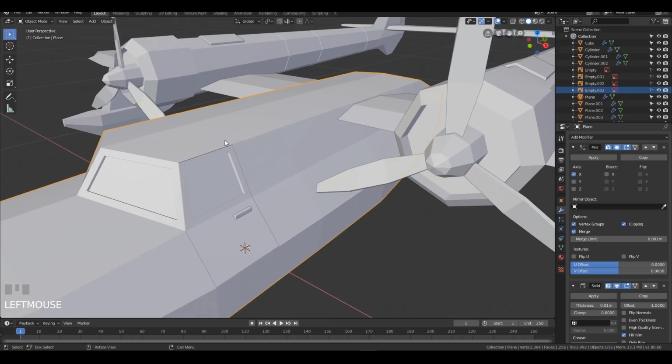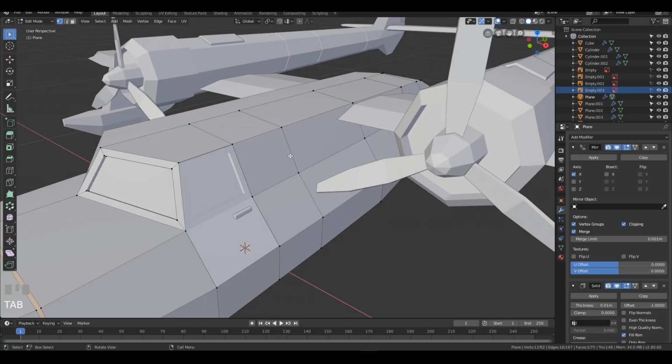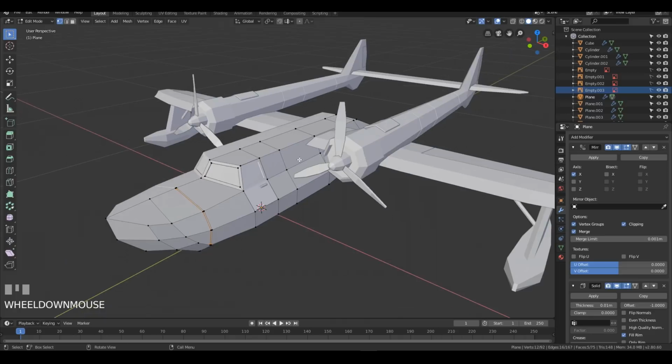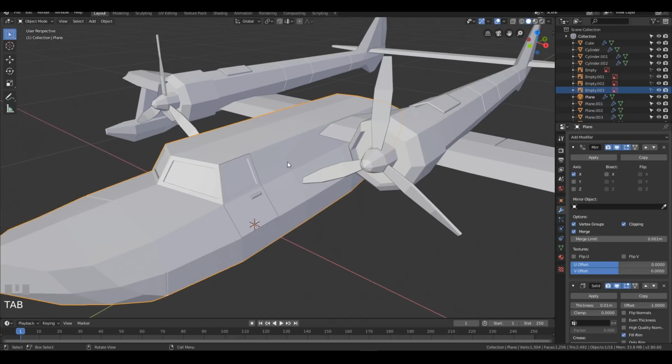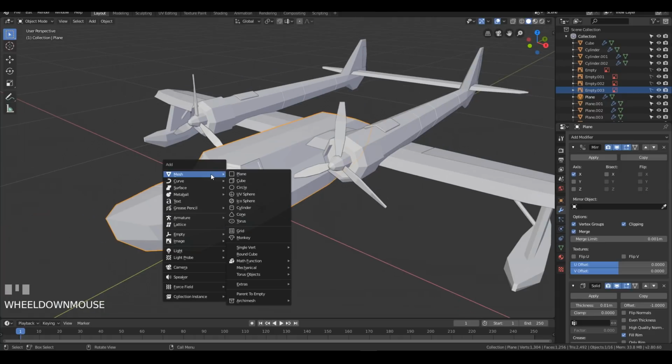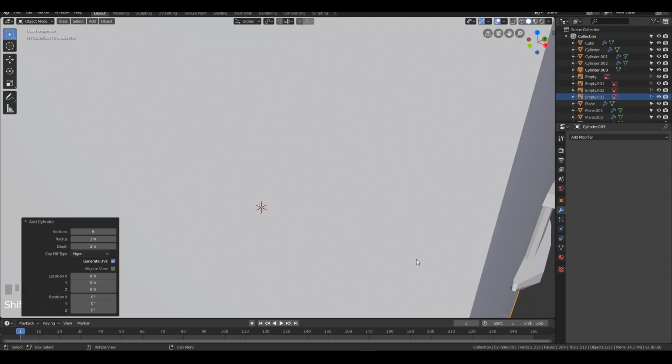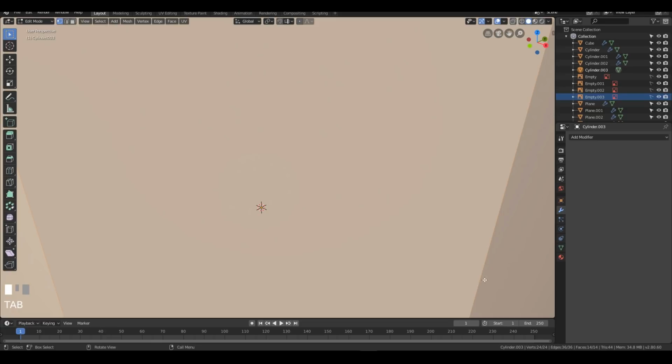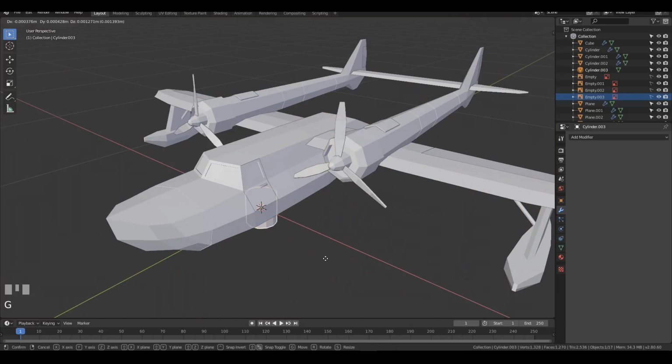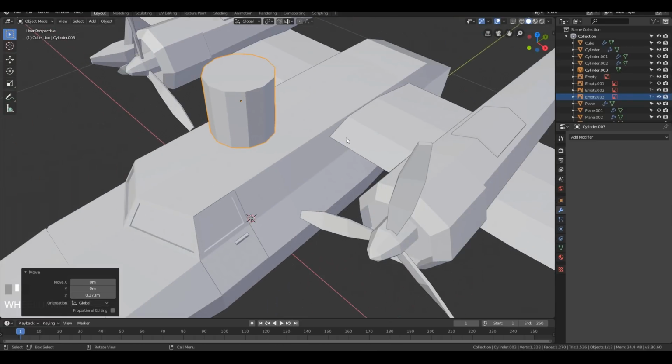And maybe we can now do these circular windows, but I don't want to cut in the low poly shape, so I will do them just as decoration objects. So let's add a new cylinder. We can give it like 12 segments, scale it down.